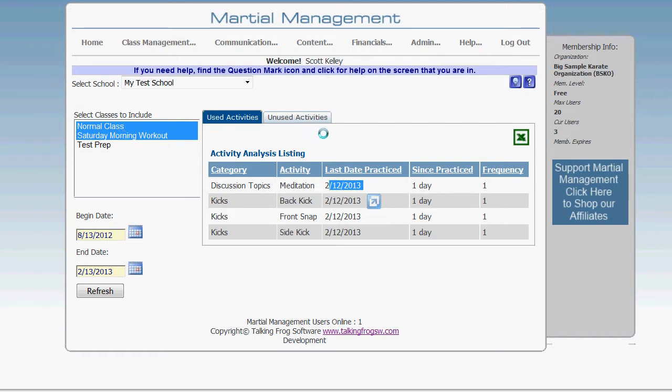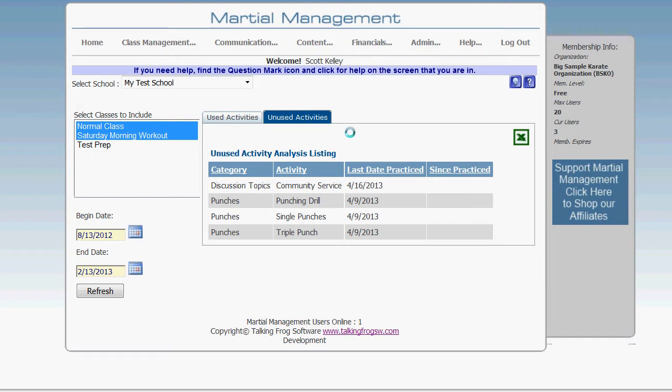One of the more useful tabs, though, is going to be the unused activities. What this will show you is that these activities were not included on any classes during the last 6 months. Sometimes this can give you an idea if you are leaving certain topics behind. I know that some classes have a very strict curriculum. Other classes, other schools, decide to plan classes as they go, and this is a really useful tool. I've found it useful even in my own classes, to let me know, okay, we're using these techniques, we're not using these techniques, maybe I need to go in and cover and review these particular things.